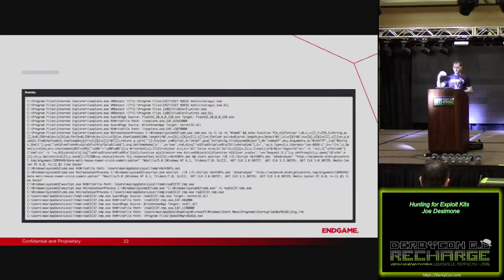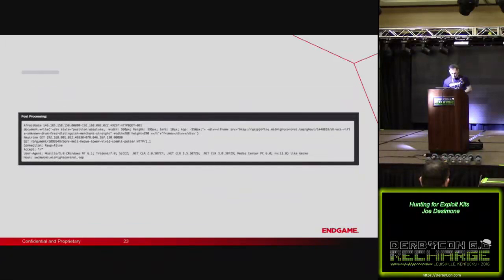Actually, we'll start with this. Post-processing. All right, so this is the post-processing output you get. This one hit on an afraid gate signature that I had, and it shows the IP that it received it from, and I do a grouping regex. With afraid gate, they do a document write, and for whatever reason, for their iframe they do an I plus frame, so I have a signature written for that. If I ever see that in the PCAP, I pull out that whole thing.